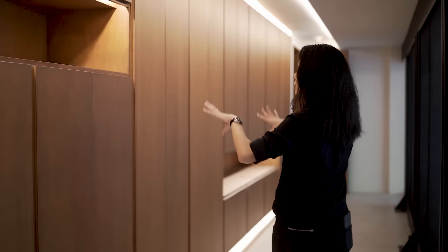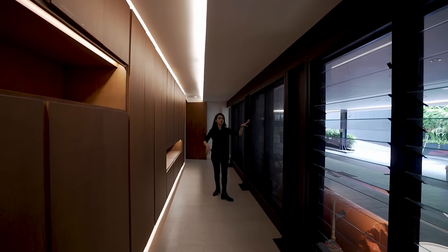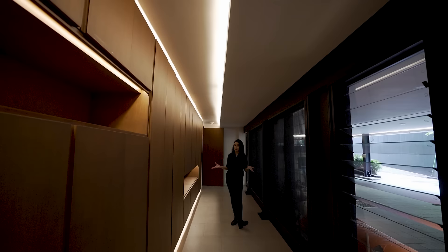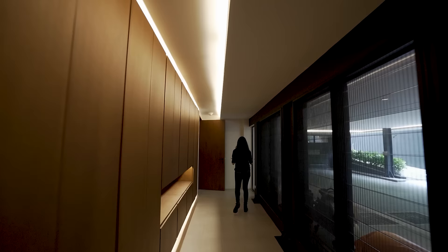Here we have a hallway just for storage. You would think it looks overkill — why does it look so nice if it's in the basement and it's just storage? Well, your guests are going to come in here, park their cars, and because of all the windows, they're going to see this. So why not make it nice? Just because it's a basement doesn't mean you have to let it go.